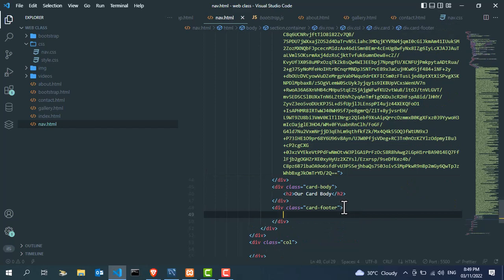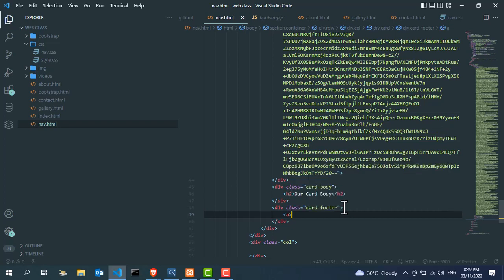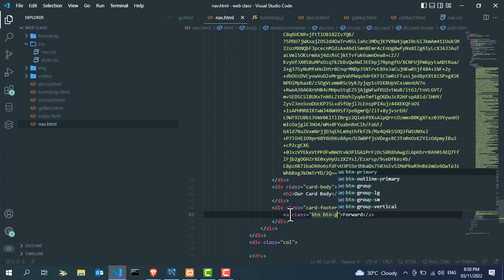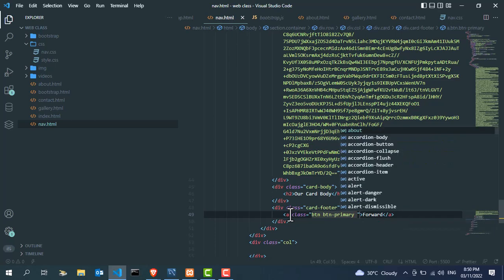So inside the footer, can I just have something like an anchor tag here. So another thing with an anchor tag is you can give it a class, you can give it a button class. So let's say class here. I can just say btn. So if I want to turn an anchor tag into a button, with Bootstrap, declare btn, then btn, let's say outline. Okay, let me use primary alone. Let me not confuse it with the outline. Then text white.